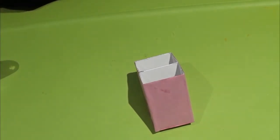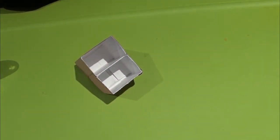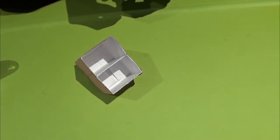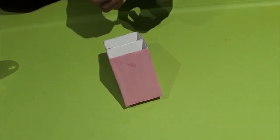And to decorate this, I have this tape with me, decorative tape. So I will just tape it up to look more decorative. I will use that. So here's the tape with me, the rainbow tape one. So I will just apply this over here now.